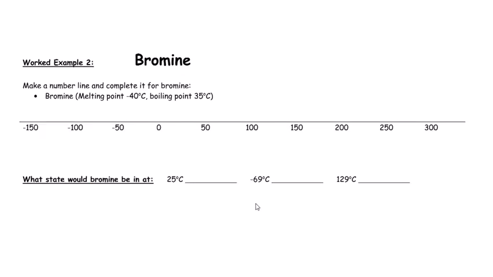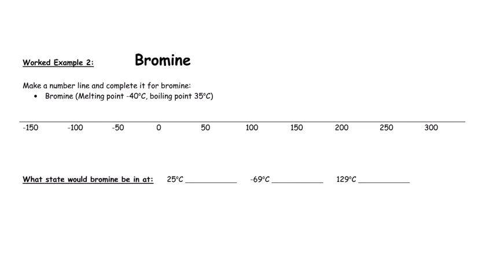Now, there's another example underneath it. I'll work through this in the video, but if you feel confident enough, pause the video and then try it for yourself and do the same thing. So mark the melting point, mark the boiling point, put your color codes, show where the solid areas are, show where the liquid areas are, show where the gas areas are, and then see if you can work out what state it would be in at those. And in a moment I'll go over that.